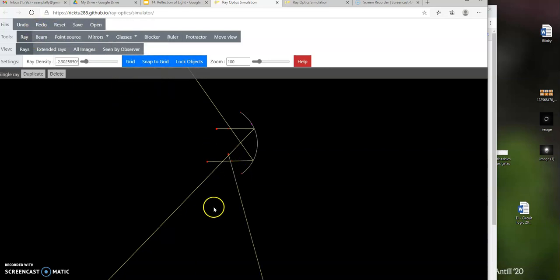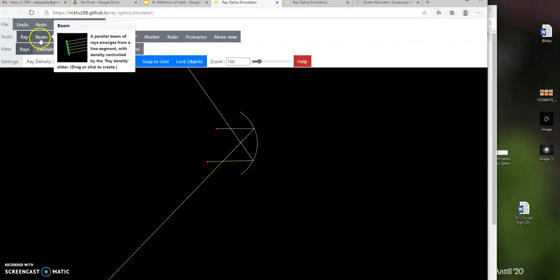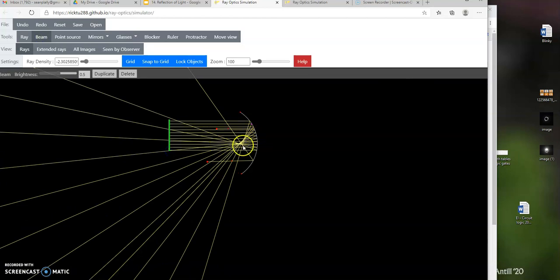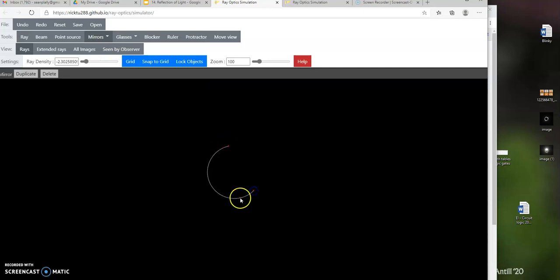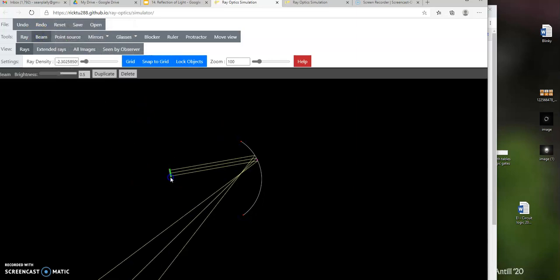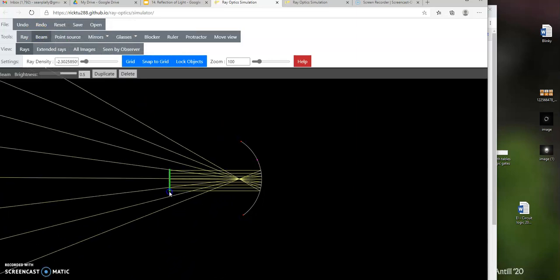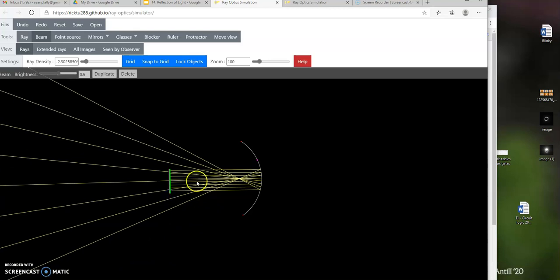Now, how about if I get rid of that. Now let's go with a beam right here. What do we have? This light coming in and converging at a point. Now, I've got a whole mess of stuff going on here, so let's just focus on the one thing, go to the circular arc. It's a little bit tricky to play around with this. I encourage you to play around with this yourself. Let's go with a beam. And right there, you can see all these rays coming in. They're parallel to each other, and then they meet at this point right here. So let's hold that thought for just a moment.